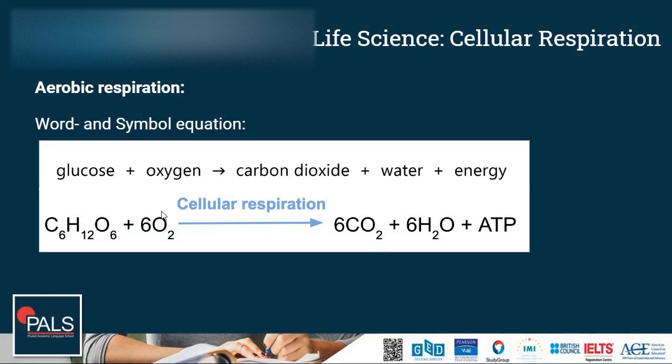Here we see the word and symbol equation one more time. Aerobic respiration, breakdown of glucose with the help of oxygen to produce carbon dioxide and water and release the energy which will be stored in ATP molecules. Again, this is not only one ATP, we get over 30 ATP from the breakdown of one glucose molecule. We see one glucose in total needs 6 oxygen molecules to be fully oxidized, to be fully reacted and broken down into 6 carbon dioxide molecules and get all the energy out.